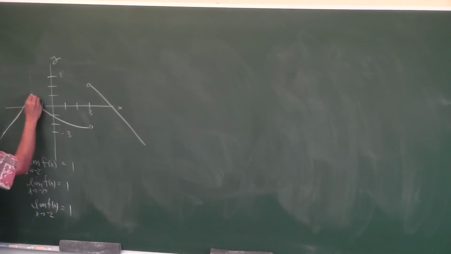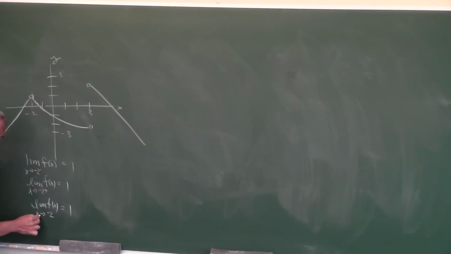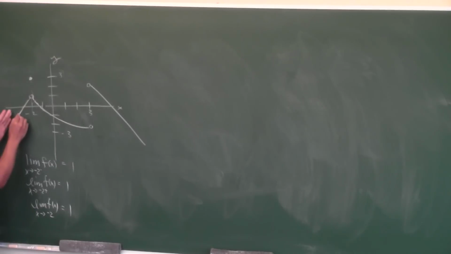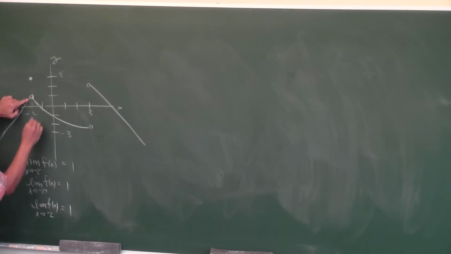Yeah, but Mr. Park, there's no point there. Yeah, this is as x approaches -2. We don't care really what happens when x is -2. We only care what happens as x gets closer to -2. So even if I put a dot there, is that going to change the limit? No, because coming from the left, it's still getting closer to this point, and coming from the right, it's still getting closer to that point, so that's why the limit is 1.